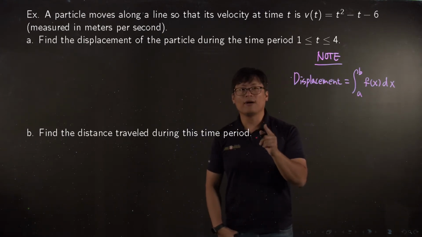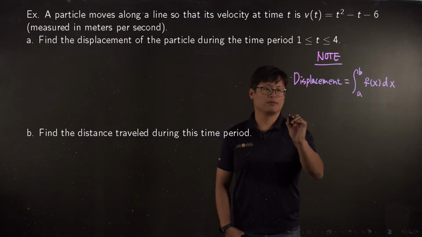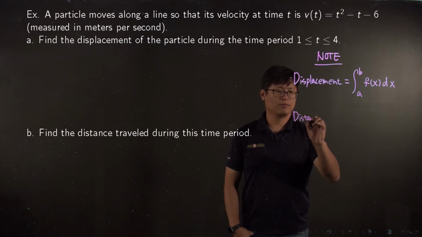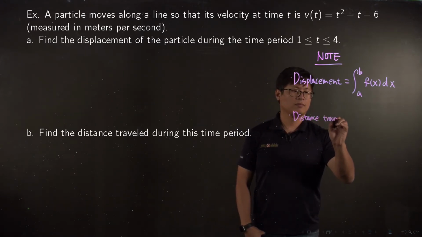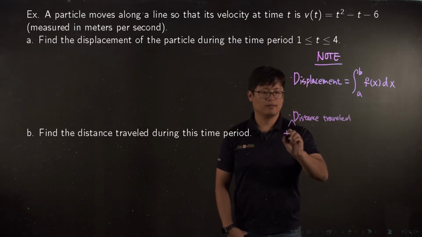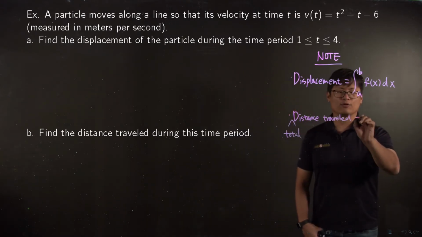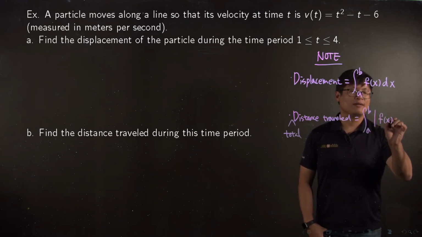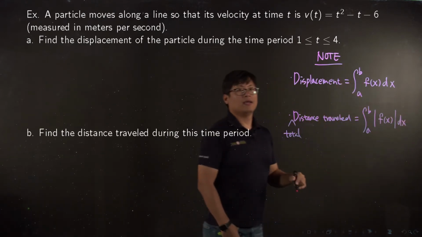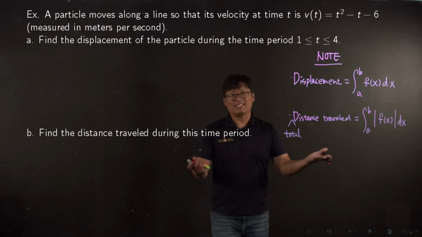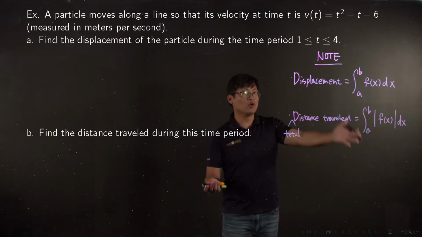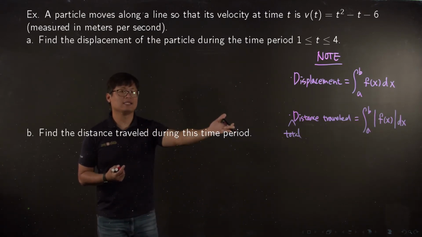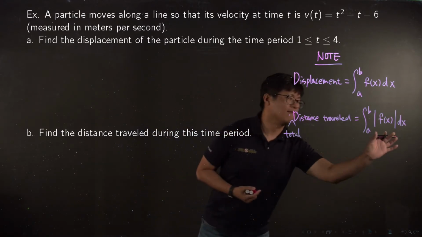But if I ask you to find the total traveled distance, okay? Let's say the total is equal to the integral from a to b, but for this case, you must have the absolute value. Why? As I showed you, going forward is fine, because going forward means it will be added, okay? But going backward, even if it is a negative value, you have to add it as distance, right? That's why you have to have the absolute value, okay?